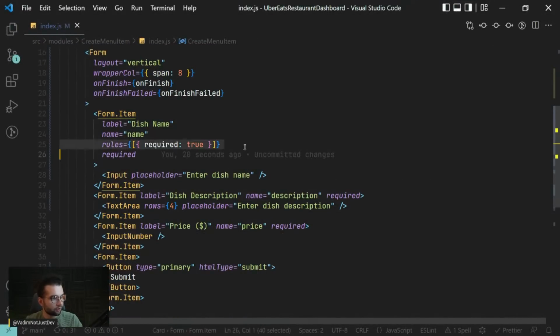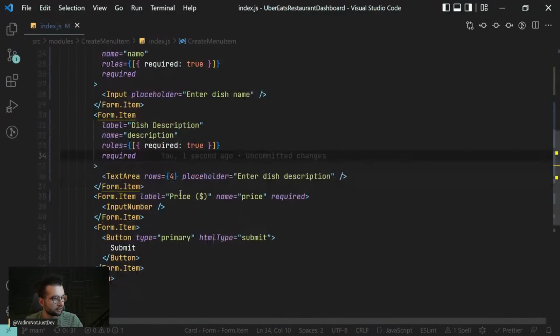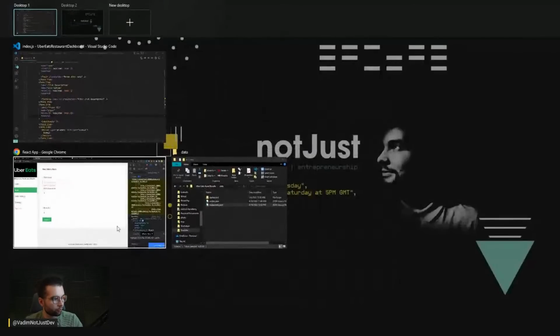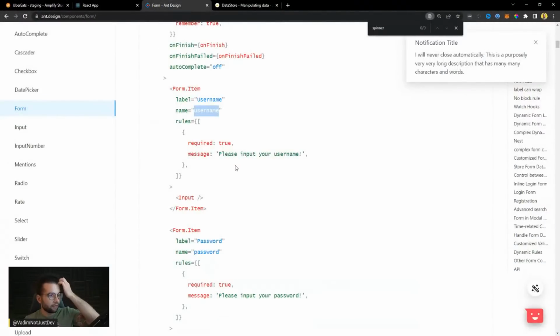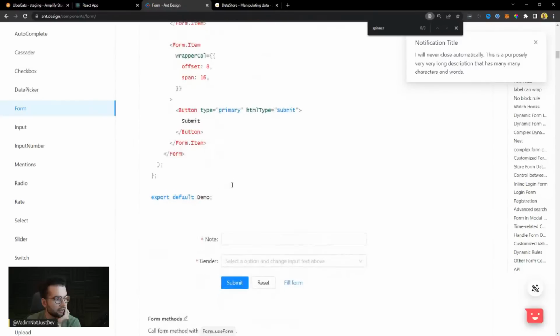We can add the rules here for description. And for the price as well. But for the price, we need to specify that it's a number. So let's have a look here, numbers.